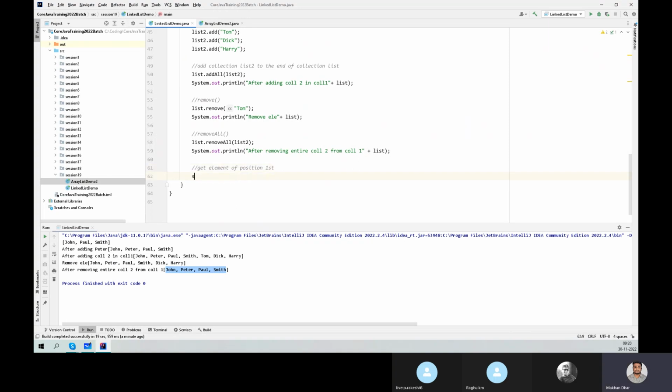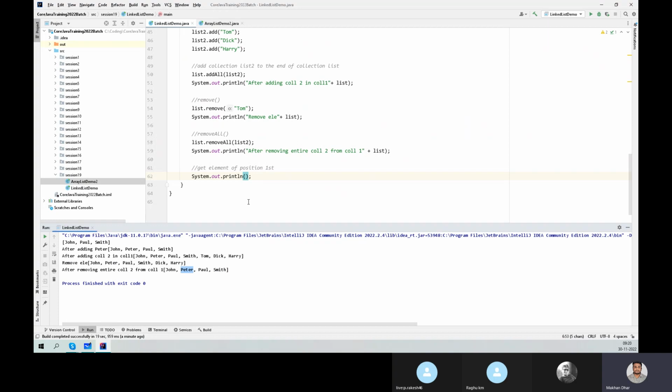So suppose system.out.println. Now we have these things, right? John 0, 1, 2, and 3. So I want to print, okay, the first position.